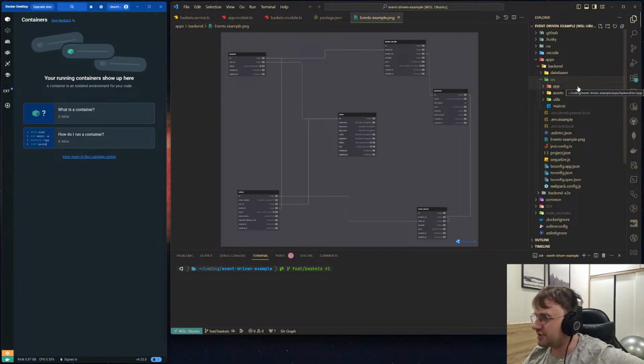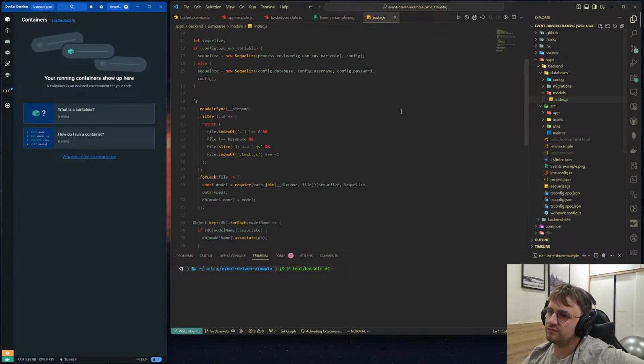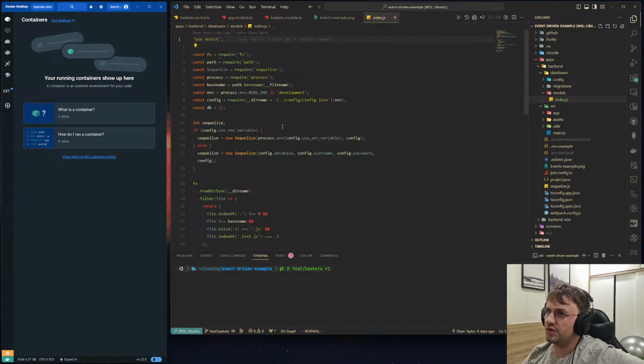Although it is tricky with some of these frameworks that do force certain styles onto you. Databases is pretty standard for any project: config, migrations, and then this is a little configuration file that gets set up when you kick off Sequelize.